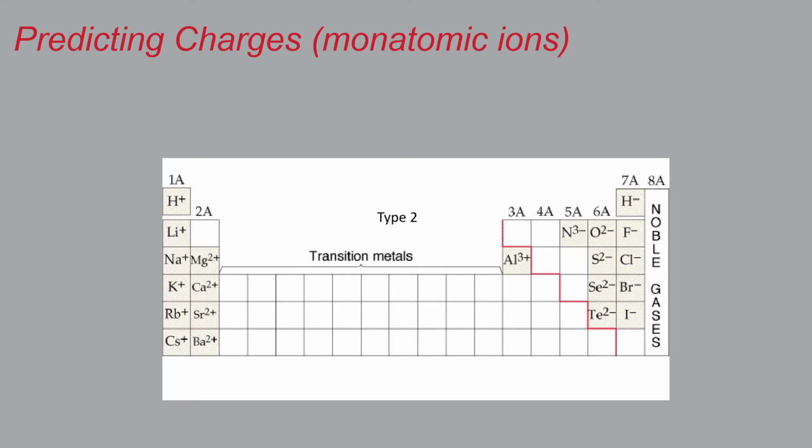All right. So one of the important things about the periodic table is its predictive power. This is a big thing for science. We want to be able to predict things. So what I've got here is a list of elements in their positions in a periodic table, and the charges that these elements adopt when they become ions.